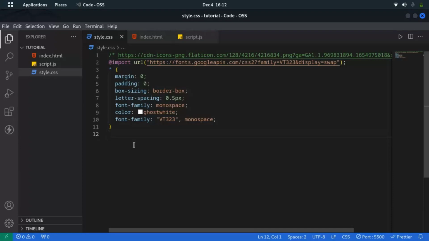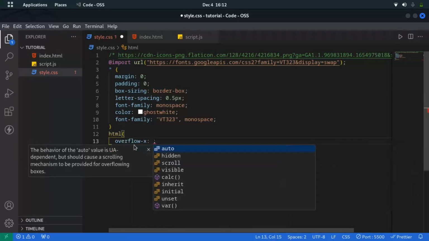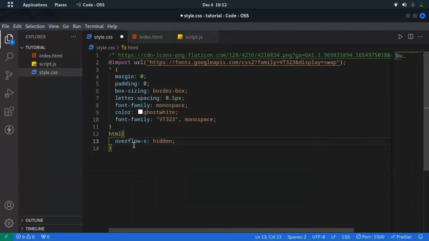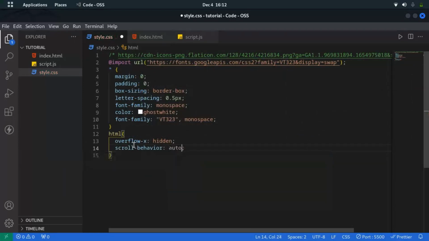Okay, the first thing I'm going to target is the HTML tag, and I'm going to say overflow-x of hidden, and then I'm going to set the scroll behavior to be smooth, not auto, but smooth.